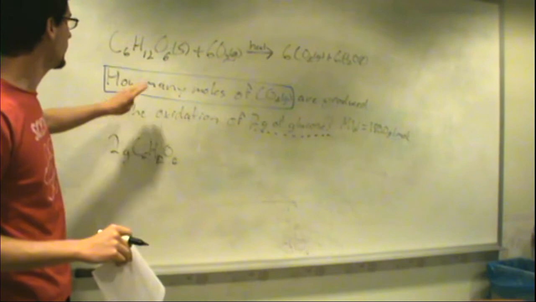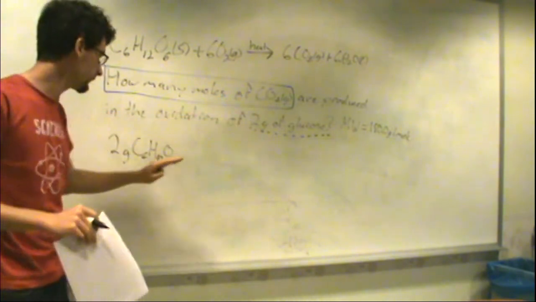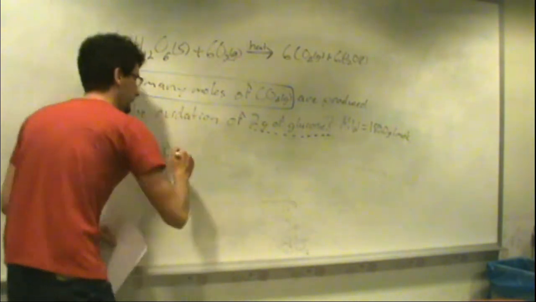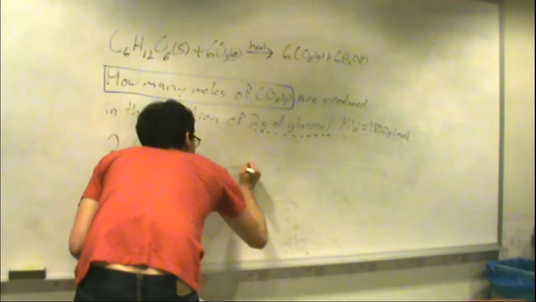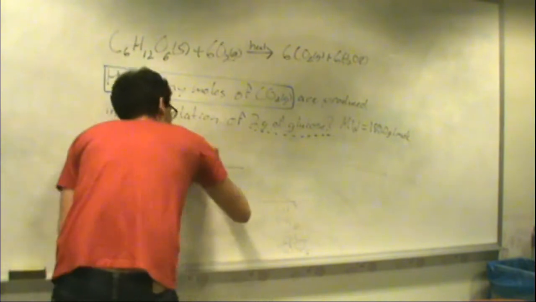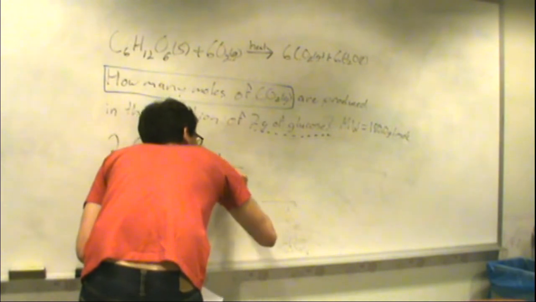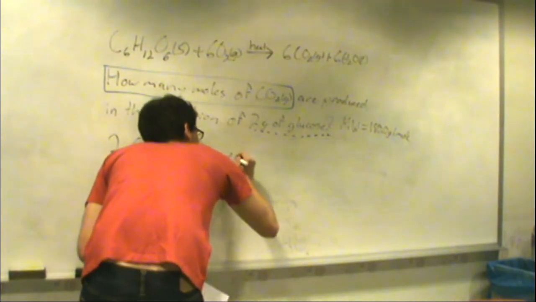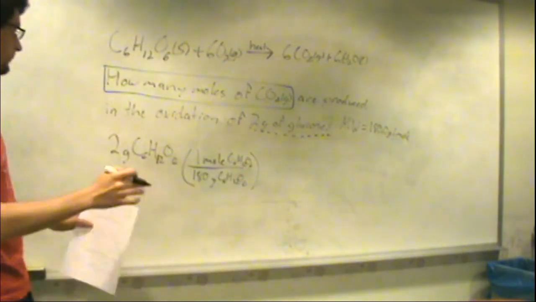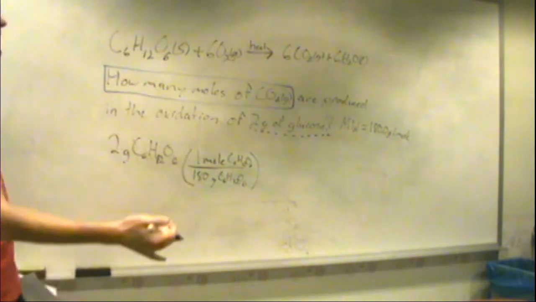Well, first, we can use our equation to do that, our balanced equation, but we have to convert from grams to moles. So we can use the molecular weight of this guy to figure that out. So we want grams in the bottom, moles up top. So for every 1 mole, your 180 grams C6H12O6 for every 1 mole of glucose. So when we multiply that out, what we're going to end up getting is moles of glucose. But we can take this a step further.